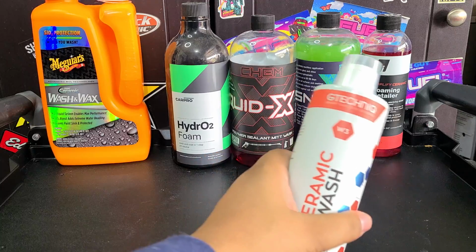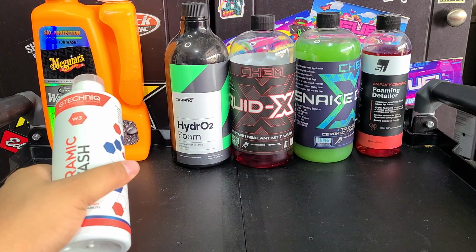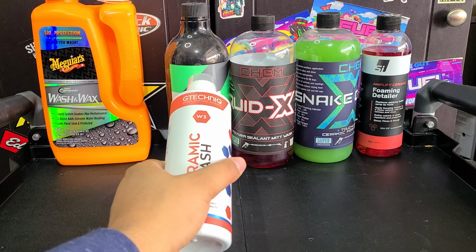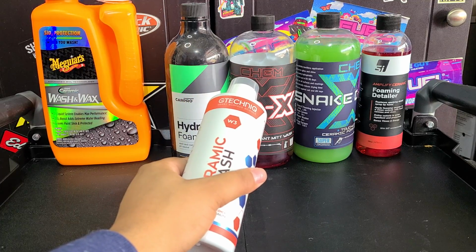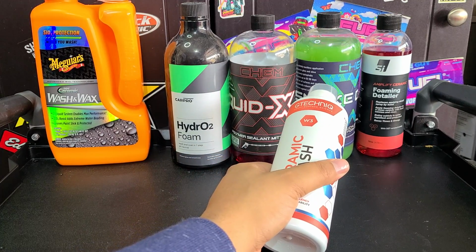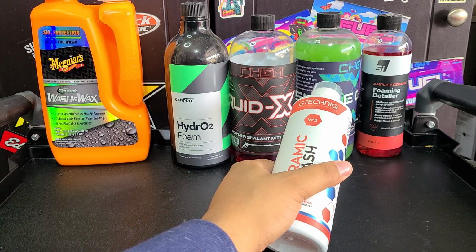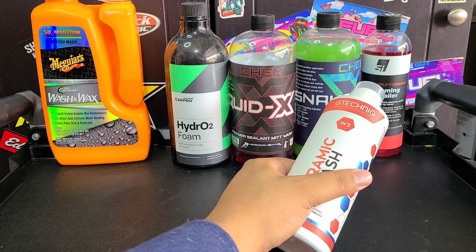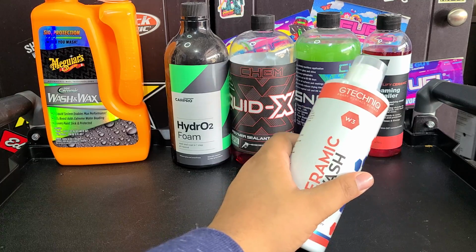Now, I've got these other products in the back. These are all wash and coat products that work. Meguiar's works amazingly, as does Hydro 2 foam, though I do have streaking issues with that occasionally, but it does work really great. Liquid X is a polymer-based one. That'll make the water sheet off, but it does work good. Snake Oil is a ceramic one. That's meant as a last step. That's not meant as a wash, but you foam it on, rinse it off. Works very good.